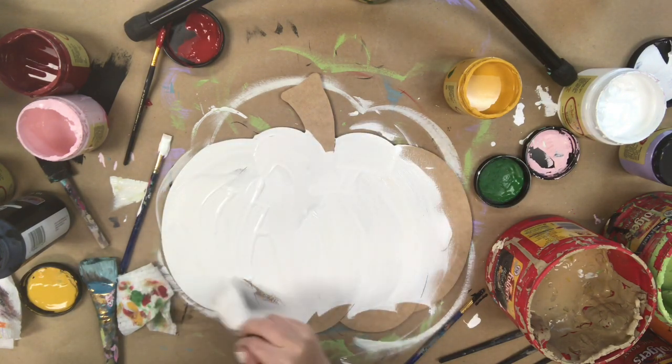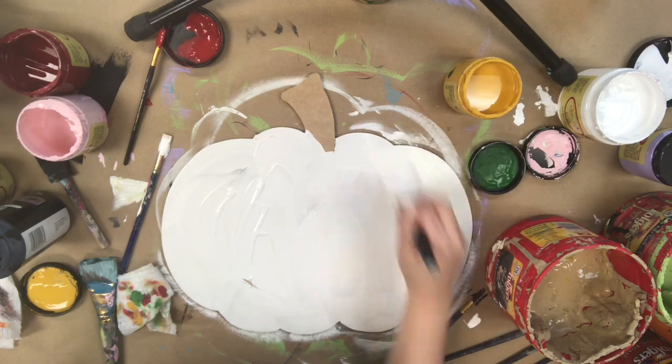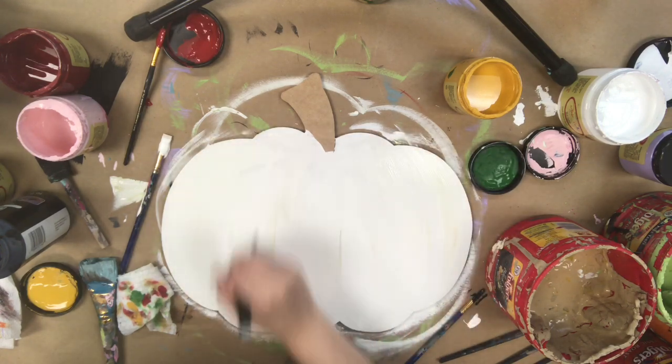You could go in, if you wanted to use kind of like an off-white, and go in with Driftwood, but I really love a clean white pumpkin.